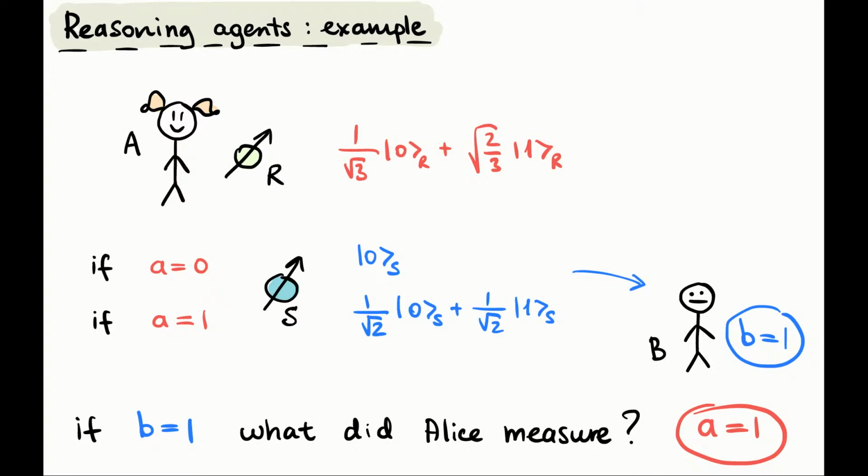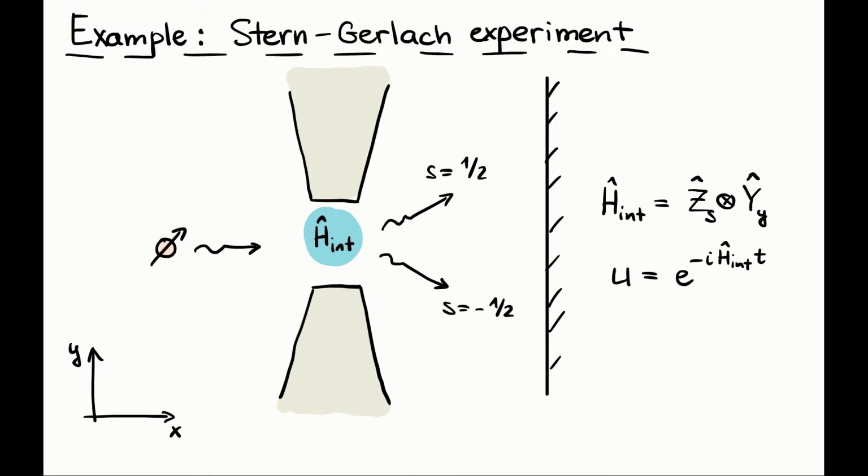Now, what we want to do, the next step, is to also model Alice and Bob as quantum systems. For this, the first element that we need is how we model measurements that are done in the lab. If we think about how we measure a particular observable in the lab, we can think about, for example, spin. The famous way of measuring the spin is the Stern-Gerlach experiment, where we measure the spin by coupling it to a magnetic field. We do this by implementing the interaction Hamiltonian, which couples the spin to one of the motional degrees of freedom of the particle.